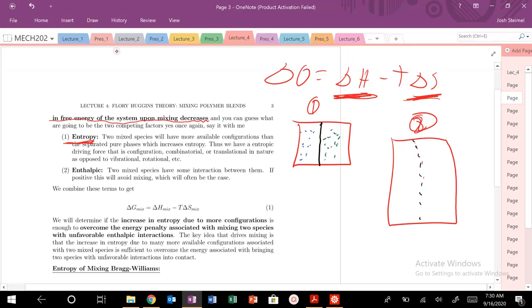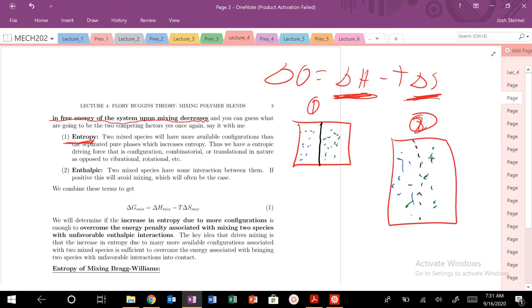Well, they're going to want to mix, right? Some are going to be over here, some are going to be over here. There's going to be green on this side and this side. Again, we know kinetically there's a driving force because there's a concentration gradient. So they're going to want to move and mix.